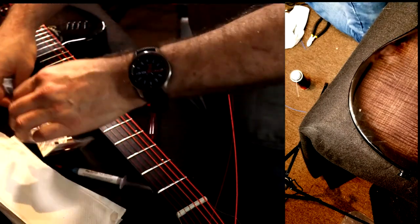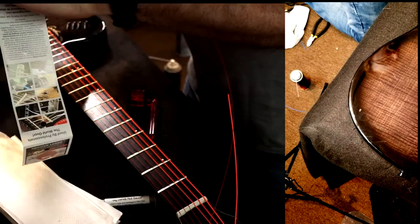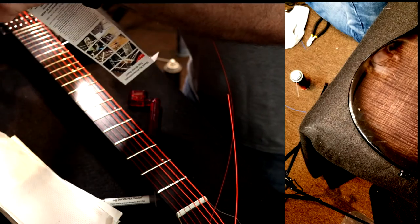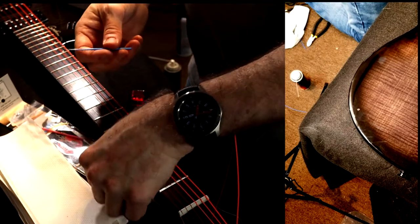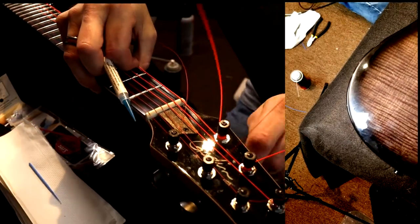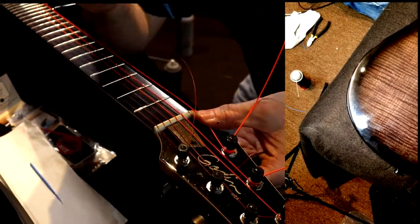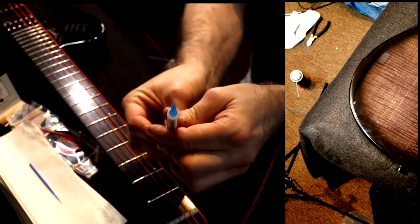So this thing has these little micro tips. So I'm just going to go ahead and use the smaller one, because why the heck not, right? Like I said, they say you can use this on the bridge saddles too, but I just opted to do Tri-Flow today. So I'm going to try detuning one of these guys. Lift this out of the slot. There we go. And then you just kind of pull the plunger back slightly.